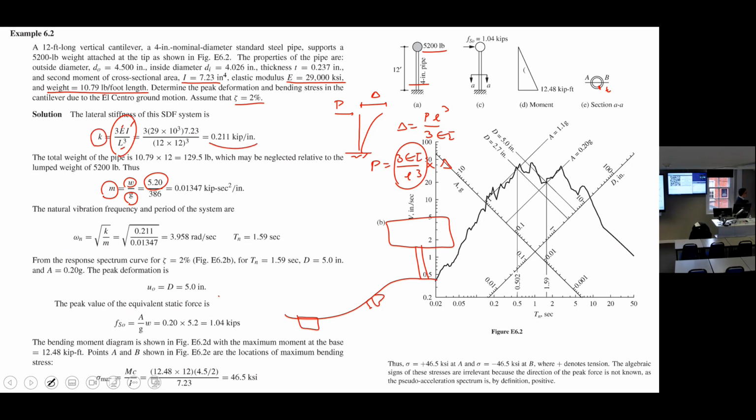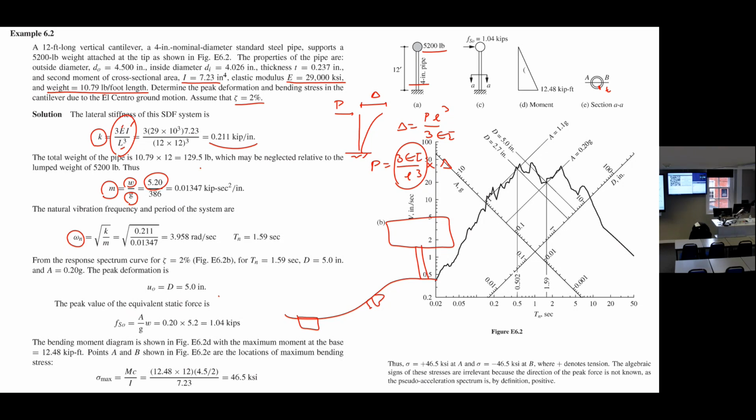Any single degree of freedom system can be represented by damping, mass, and stiffness. If you have mass and stiffness, you can calculate the natural frequency. Just note that I'm aiming to calculate the natural frequency. I'm really going to my Excel sheet to read the spectral acceleration and bring that spectral acceleration, multiply it by mass, and get my force, the design force. This is what I'm really going to do.